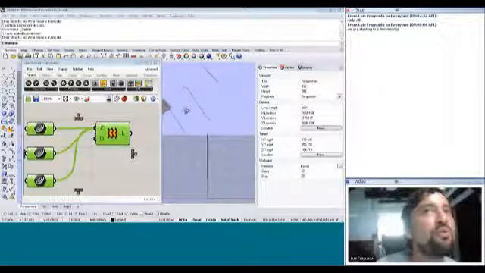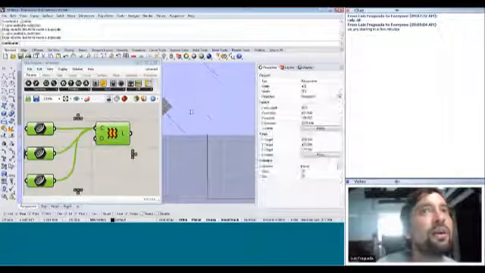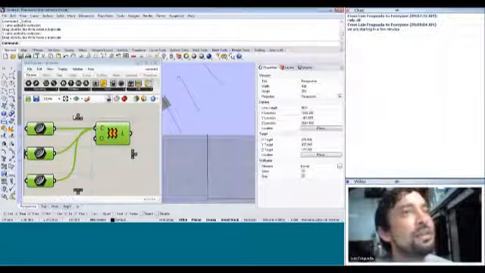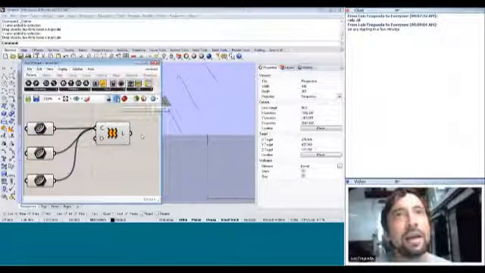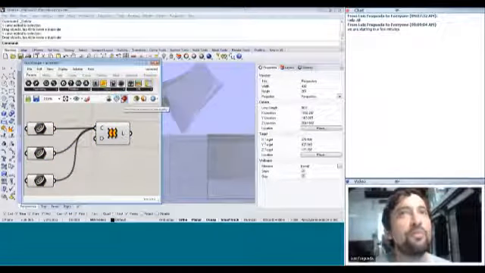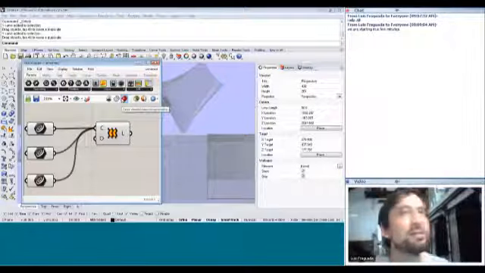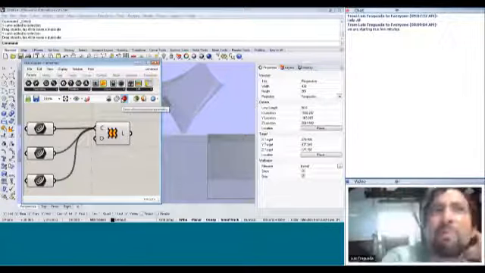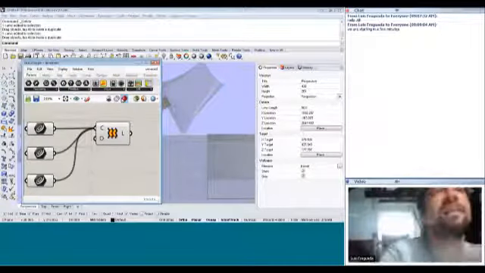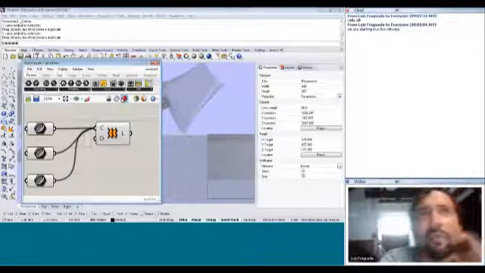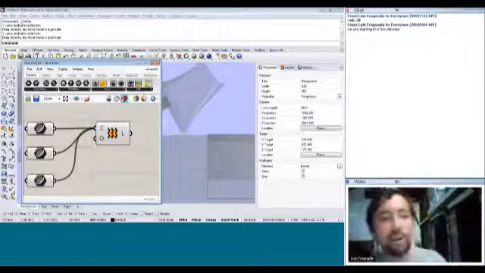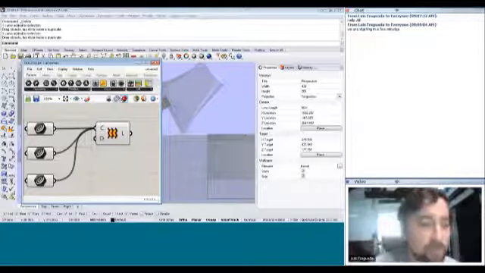So if I move this here, I'm computing the underlying geometry. I'm just not showing it. Okay? And again, you can go back to a wireframe view or the full shaded view. This gets to be more relevant when we have a lot of geometry and it's taking more time to generate the preview for it. But for now, the preview is happening quite rapidly, so we don't have to worry too much about that.